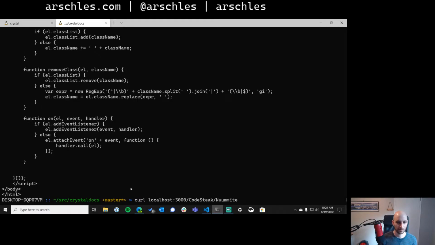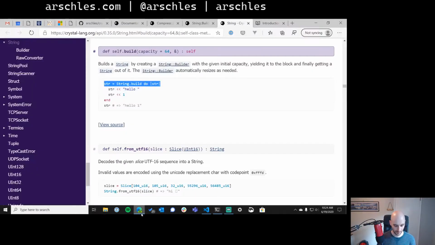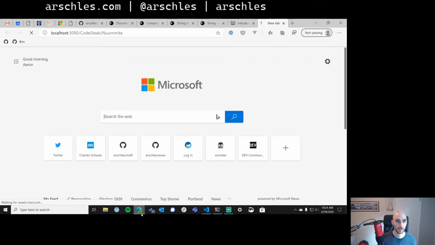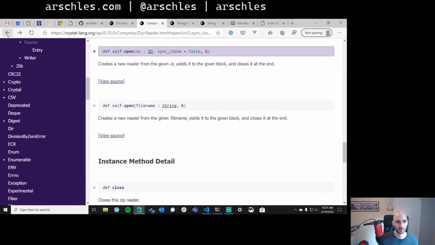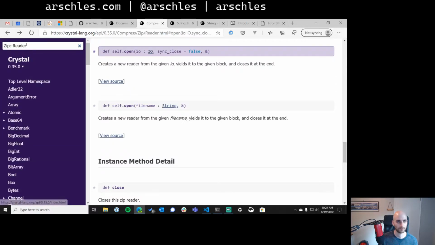Let's go to this in the browser so maybe we can actually see that HTML. Nope. Okay, so we've got a null byte. So it looks like we have to somehow get the body as bytes. Oh yeah, what line was that on?